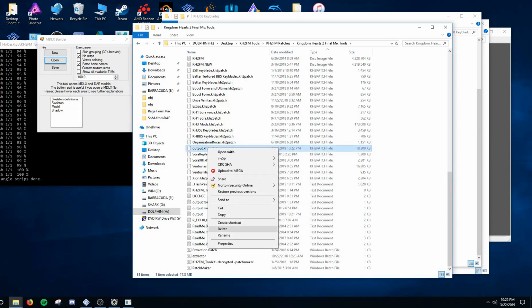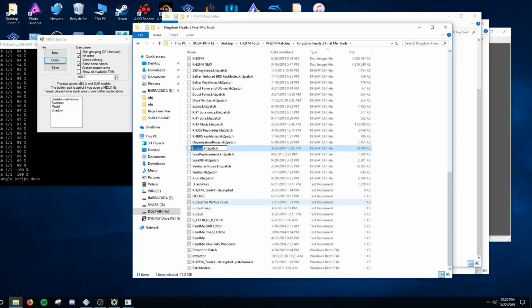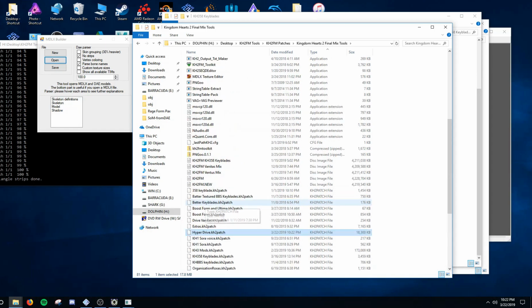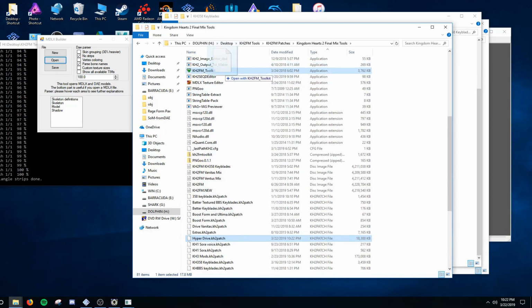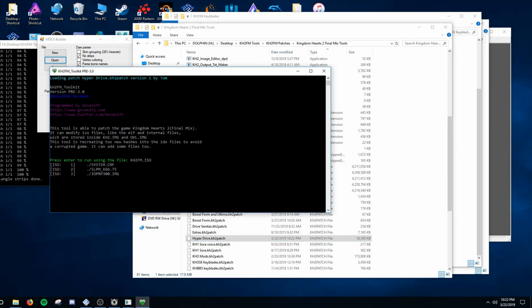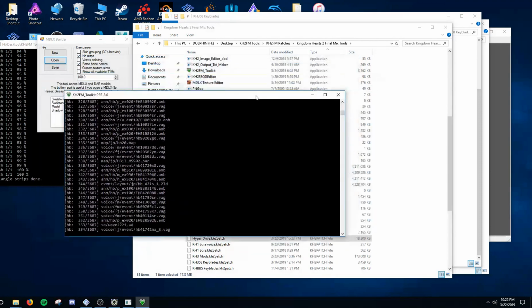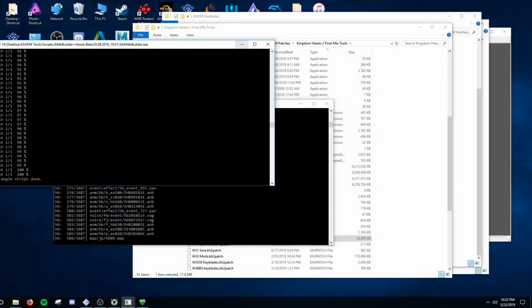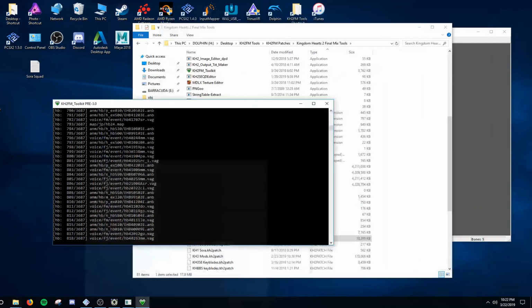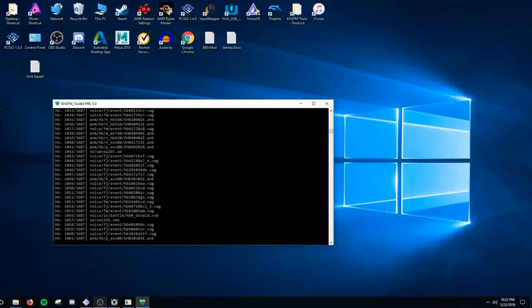We'll name this Hyperdrive. So let's put that into the toolkit, and then it'll start making the updated ISO. So yeah, while that loads, I'll start setting up for the next part.